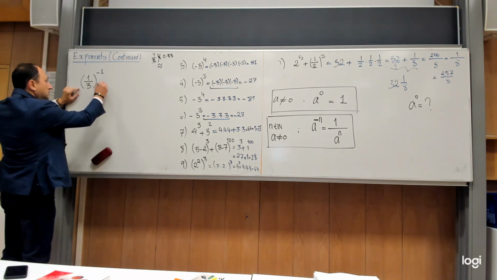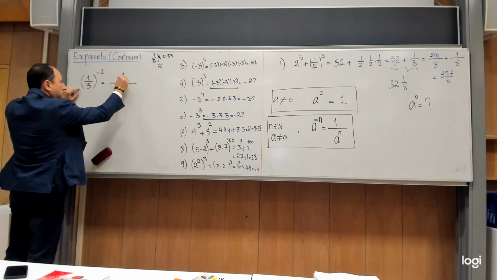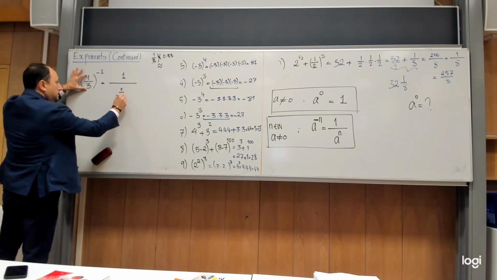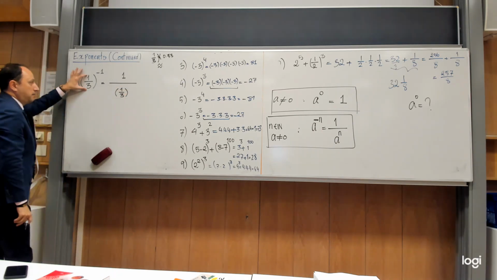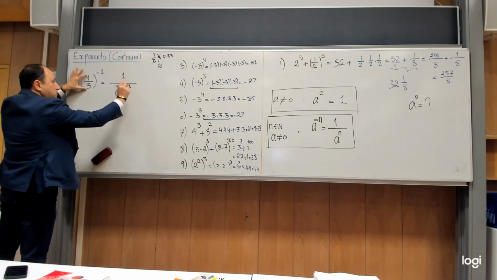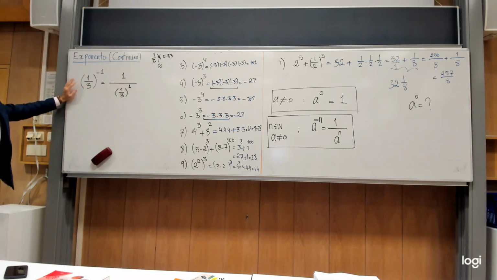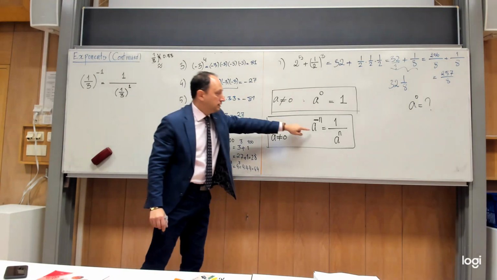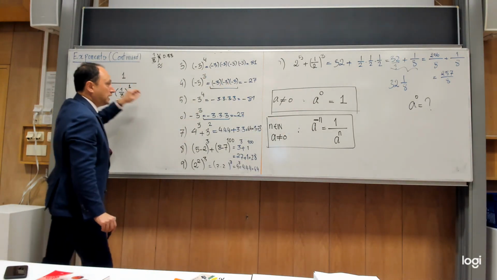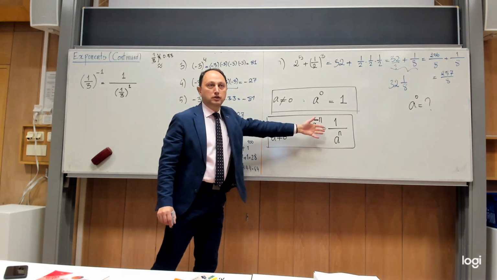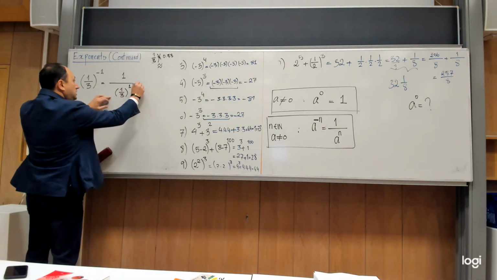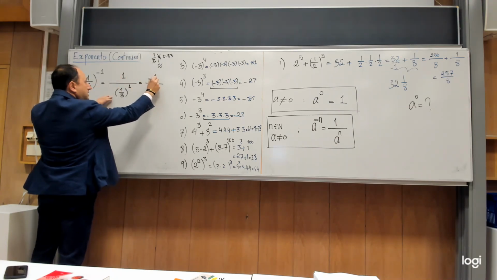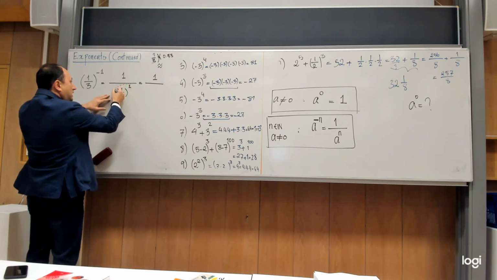It should be 1 divided by a. This is playing the role of my a. But to the power of what? Can you tell me? 1. So I just want to wait. Everybody understands what's going on here? This 1 over 3 is playing the role of a. That 1 is playing the role of n. I'm using this formula. Yes? But if I continue this calculation, for the 1, I don't have any other options, so I have to copy and paste that. But there is a better way of writing this.